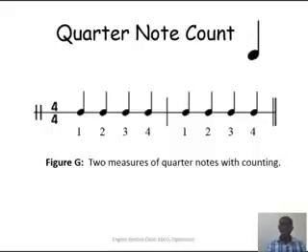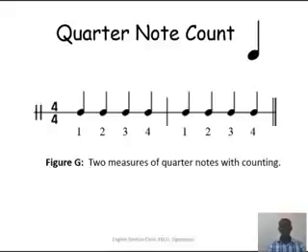The count is basically the same as beat. So in 4/4 time, or in any time signature with 4 as the bottom number, the beat is the same as the quarter note. Here is what a measure of quarter notes looks like with the proper counting. Just do this on your own. I helped you to do the other one, gave you an example. Just try this on your own.